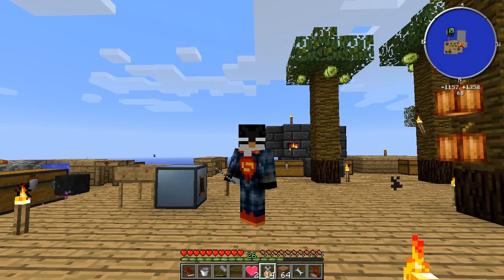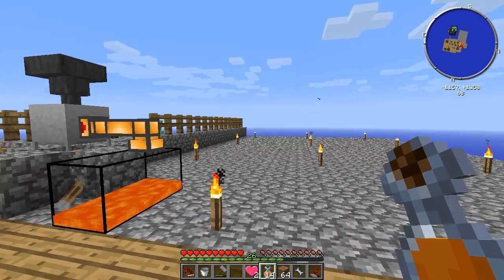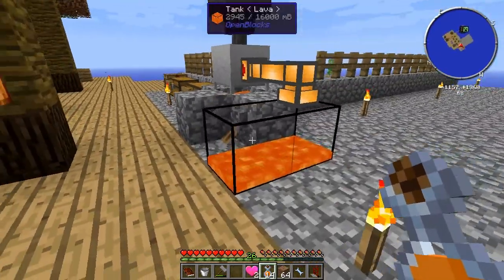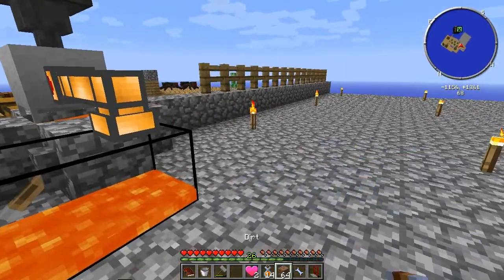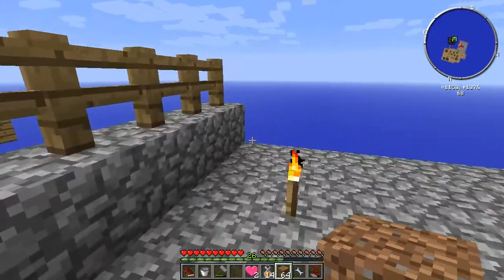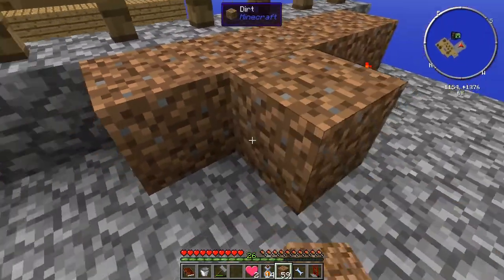So it's shortly after the last episode and I've cleared out my inventory a little bit and I've sorted a few things out. I've swapped the tanks around because I quite like this, relatively plain but full of lava-y tank that's quite cool. But today's episode is about what I wanted to do in the last episode but didn't. And it's about putting down some dirt.